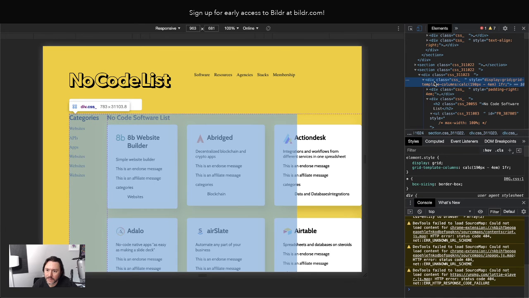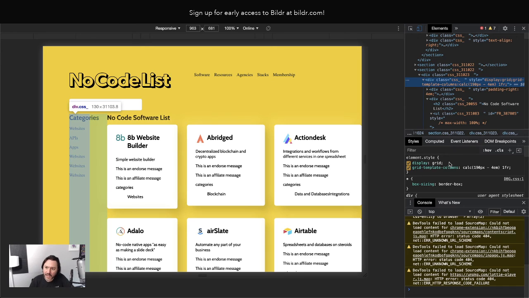And then I can see something's going on here. So this is the class, the styles that form the category column on the left and then the bigger right column with all the software. And when I hover over it, I can see that it's got some kind of a width there. It's doing something weird where the content's pushing out. So my guess is this is going to be the problem.